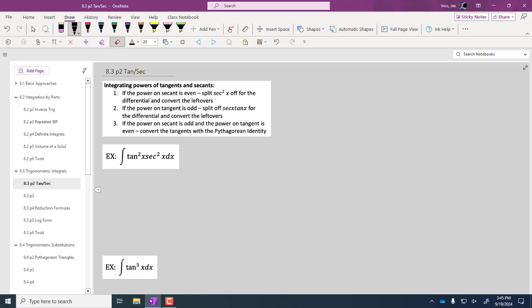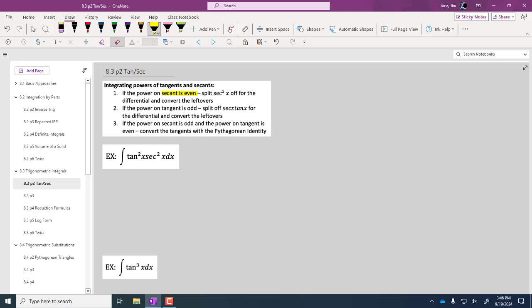Okay, so powers of secant and tangent. These ones are a little more complicated. And now these we are not going to say cofunction. Sine and cosine are cofunctions, but in this context, secant and tangent obviously aren't cofunctions. Secant and cosecant, tan and cotan. But when we say convert, we mean not to the cofunction, but to the other one. Okay, so power on secant, if it's even, we're going to pull off a secant squared.